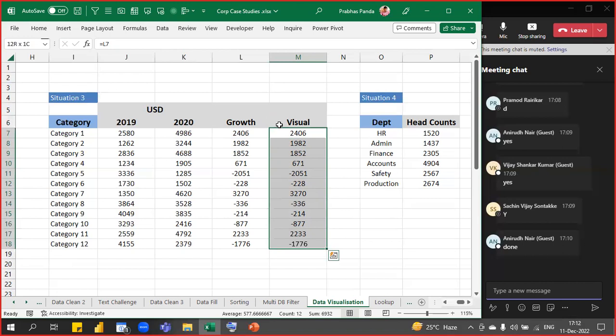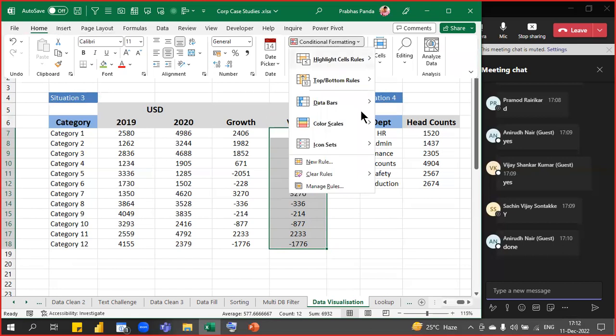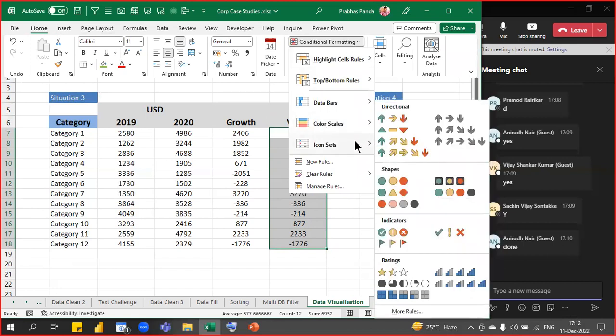Okay. So now we are going to discuss what are the other visuals options we do have to present our data differently. So you can go to Home tab, conditional formatting. There is an option called icon sets. Okay. So when you go for that, it opens up with 4 broad categories like directionals, shapes, indicators, ratings. Correct. Now, it is up to you which rule I should take from these 4 options.